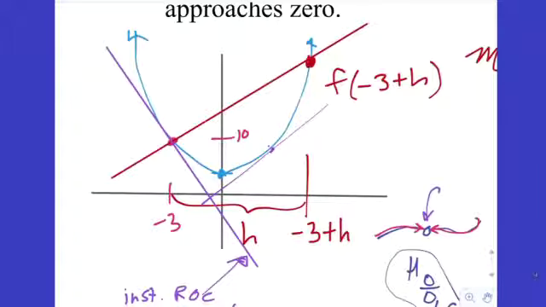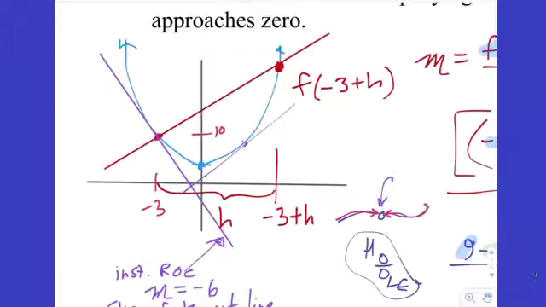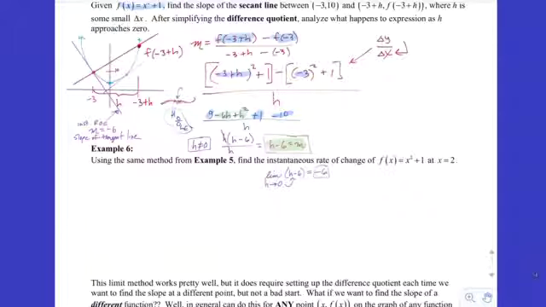So the good news is we have the idea of how it works, right? We define an arbitrary point in terms of its distance away from the one we are interested in. But it only works for that function at that point. If I wanted to do it at a different point, I'd have to set it up again. And if I wanted to do it for a different function, I'd have to do that work for another function. So is there a way that we can generalize it so that it's a routine process for any function at any point?